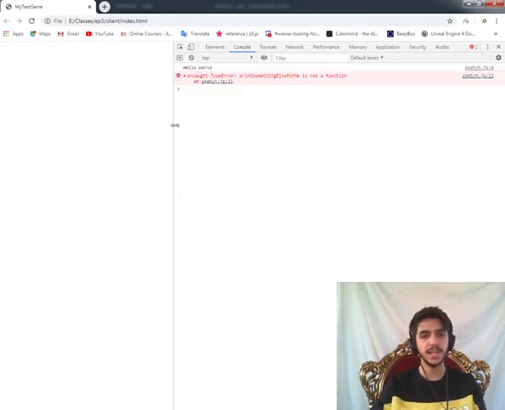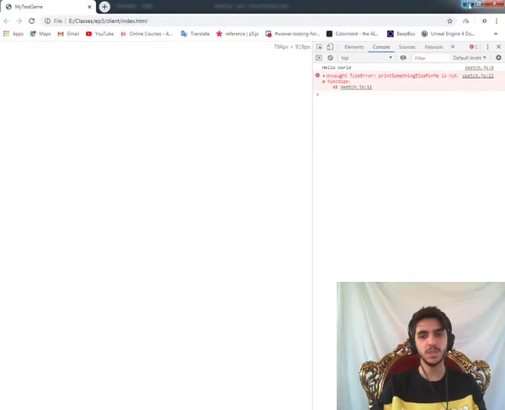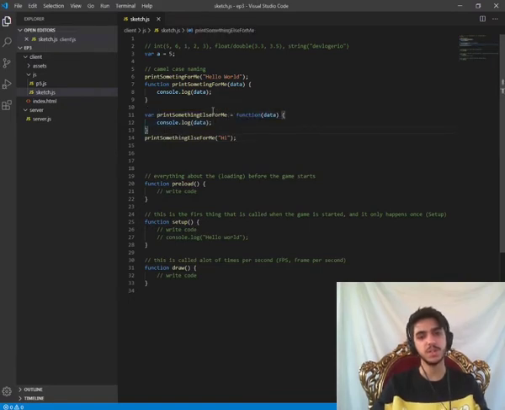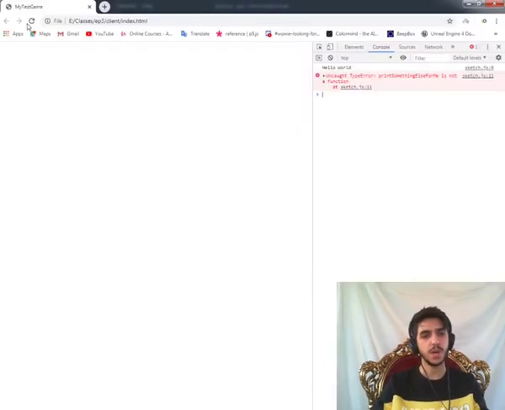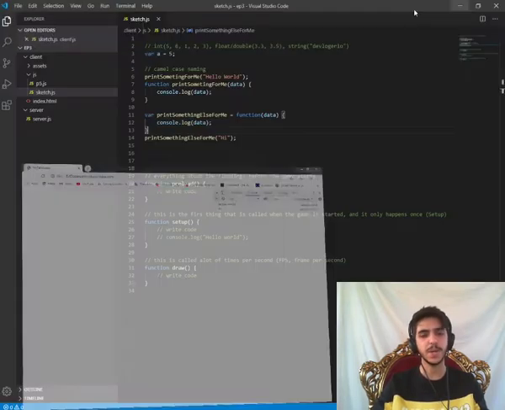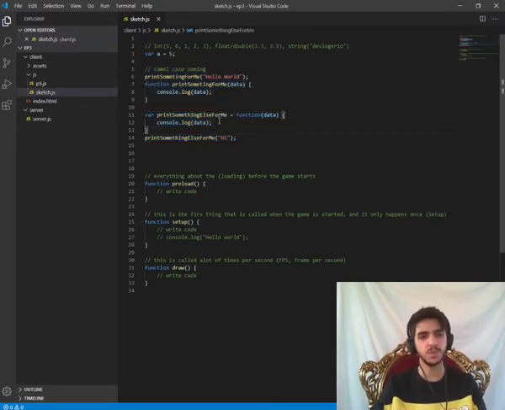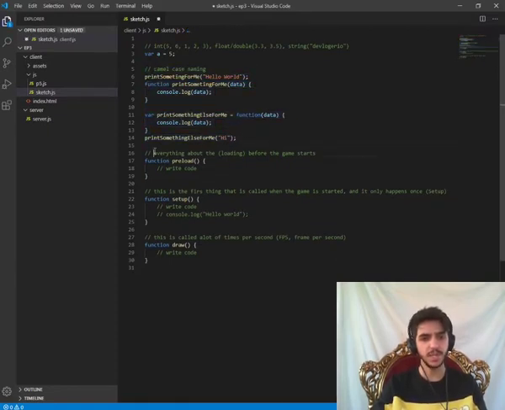Let's go ahead and fix that. It's gonna be simple. I already told you the order matters, so this should go after the definition of this function. Simple. I refresh, the error is gone. Hello world and hi is printed. And that was all for the functions. I'm gonna keep all of them, just for you to know that, but in the next episode I will delete them. Alright, now we are here at the preload, setup, draw again.